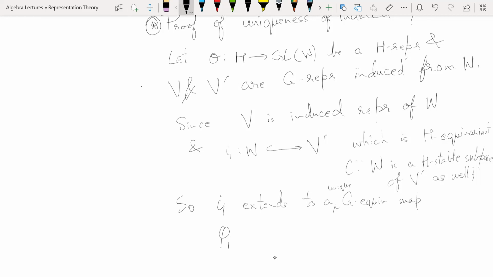Maybe phi1 from V to V prime, a unique G equivariant map by the previous proposition.